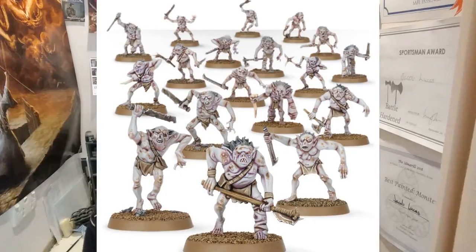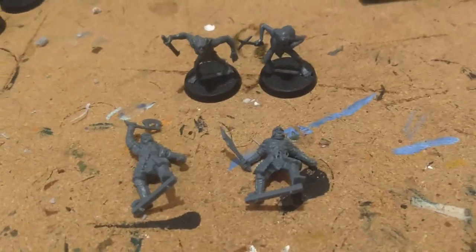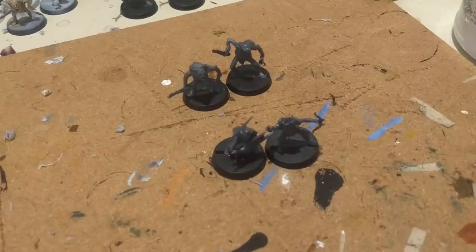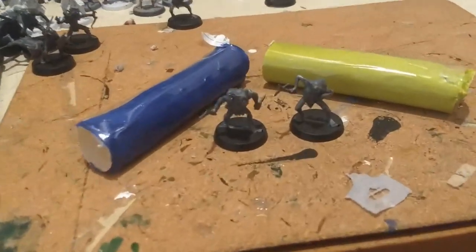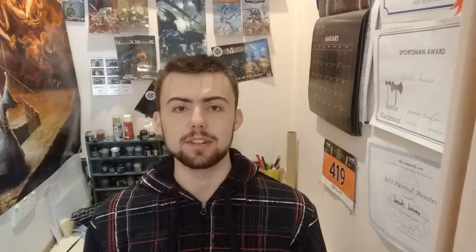For this project, I will be kitbashing these goblins from Goblin Town from the game Middle Earth. My intention is to give them armour. I have three approaches. First one is kitbashing them with Morannon orcs. Second one is to kitbash them with Moria orcs, and finally I want to do some custom sculpting on their armour, and I want to make my big army leader really unique and different.